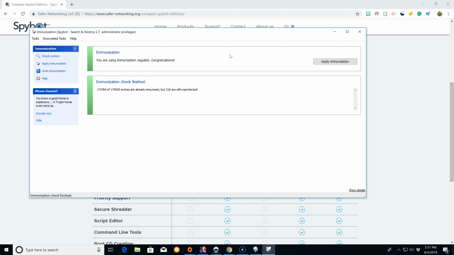So within a few hours' time, they added 216 more sites that had software or versions of software on the internet that it would make sense to block from being installed in your computer.